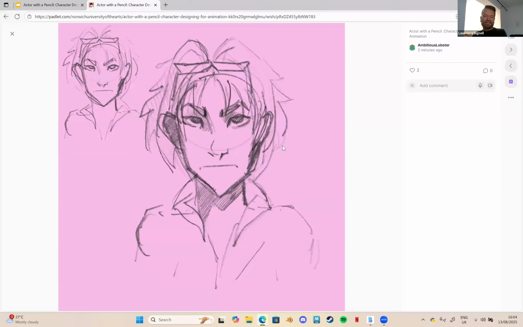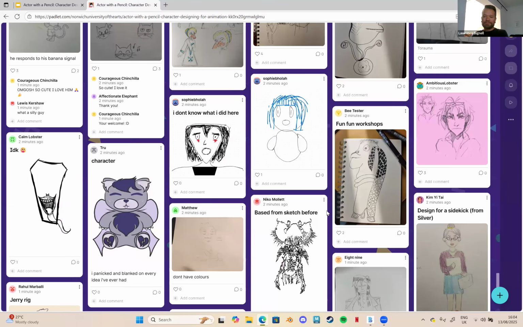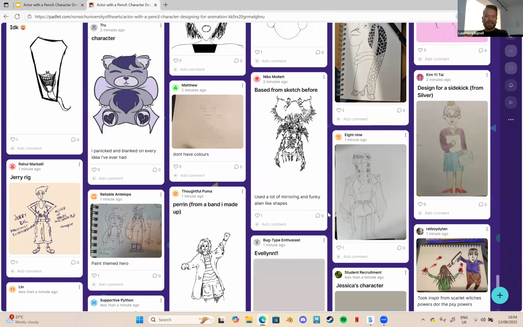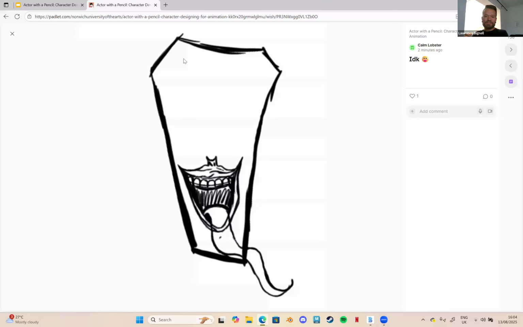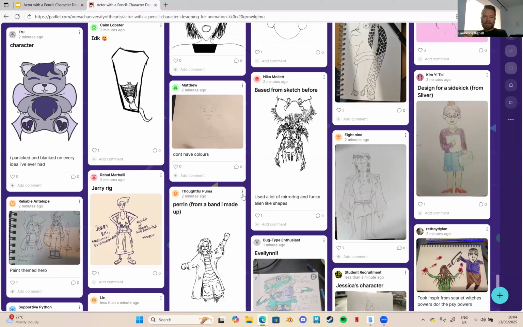Got a lot of glasses on here. Again, very anime inspired as well. Give me the rest of this body. Like, give me all of it. I want more. Even this is great. The face looks like a coffin. This is obviously going to be a villain, or I hope it's going to be a villain. If it's going to be a good guy, then maybe rethink it. But yeah, I love this coffin shaped head. I think that's really cool.